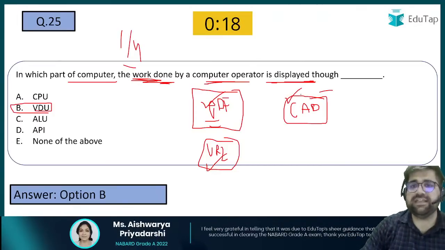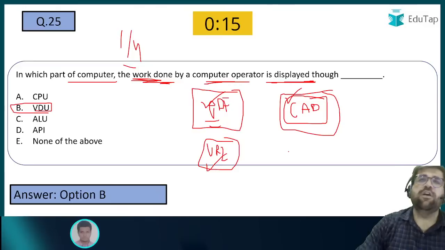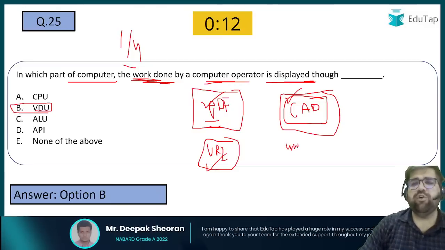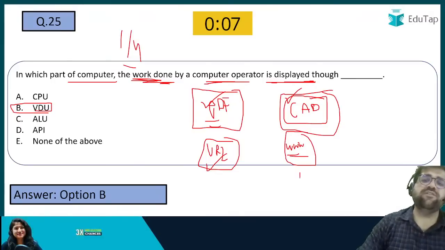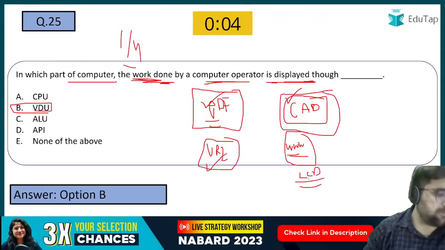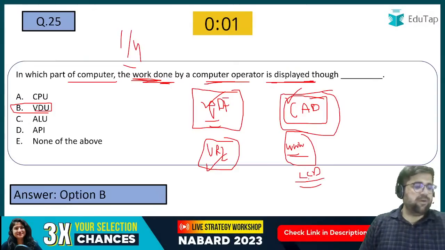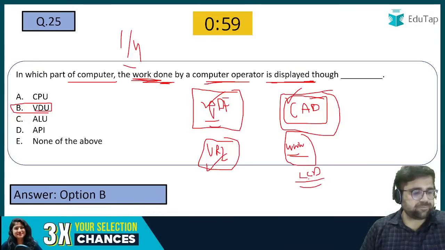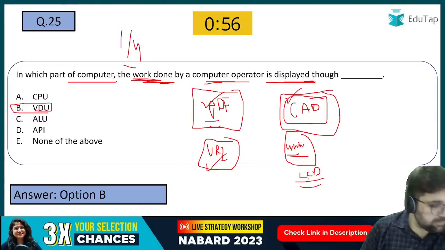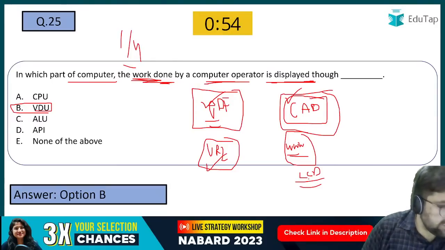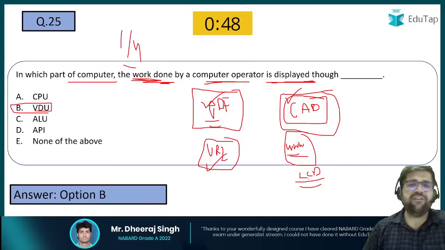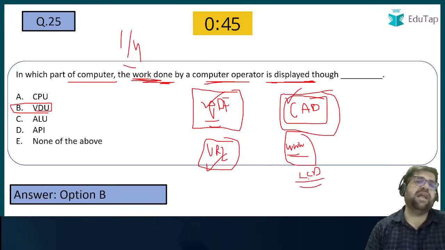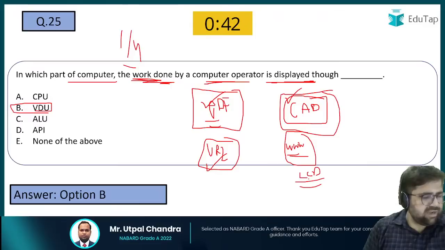It is used in your joysticks. Also, please let me know the full form of the very easy www. This I hope maximum of you would know. That is World Wide Web. So not wasting much of your time. Yes, what is the full form of LCD? Yes, maximum of you. Someone said API is application programming interface, if I'm not wrong. Liquid Crystal Display, very good.